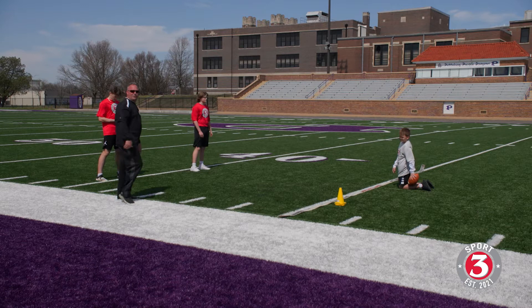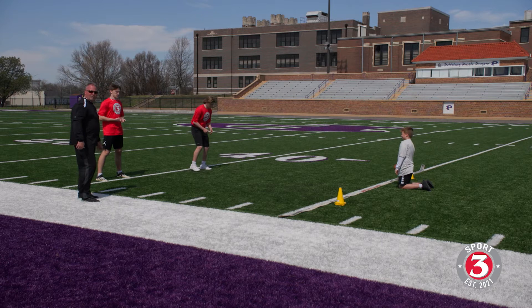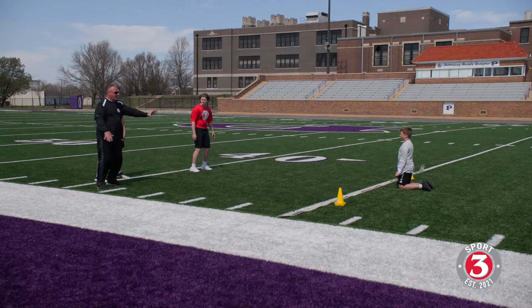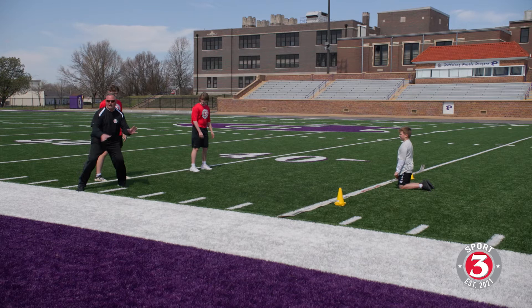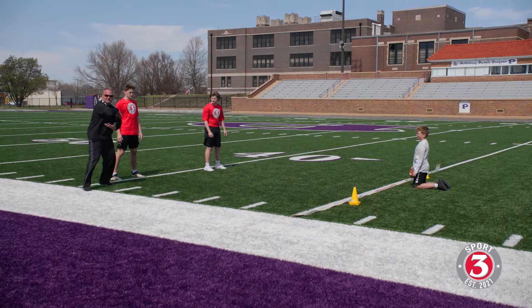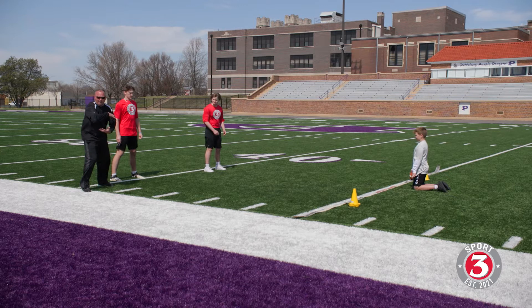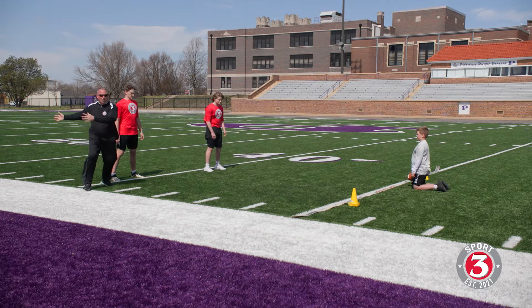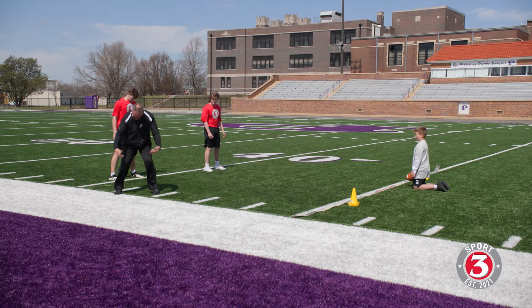Webb's going to get in that good position we talked about in our previous videos — nice posture, athletic — and he's going to mesh with Collin on a play where the back crosses his face. We're going to catch it, step to that mesh with the lead foot at 3 o'clock, reach the ball back, and ride it with a nice soft squeeze by the back, because he doesn't know if he's getting the ball yet. He may or may not, and he'll run through that mesh as hard as he can making reads. The quarterback wants to sit down, be on the balls of his feet, knees knocked a little bit, reaching the ball back and being athletic — so once he pulls the ball, it's boom, an explosion, and we're attacking the play.